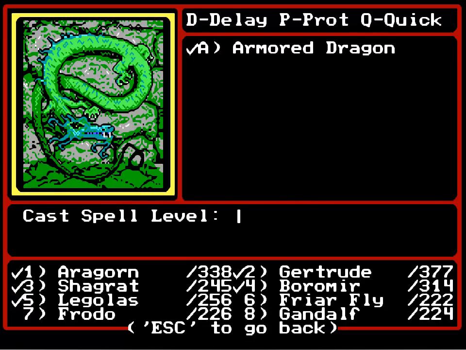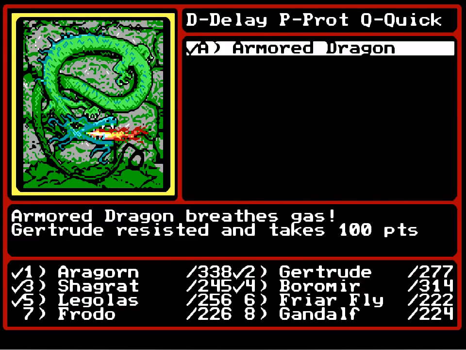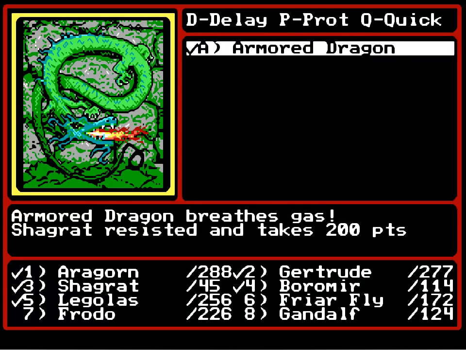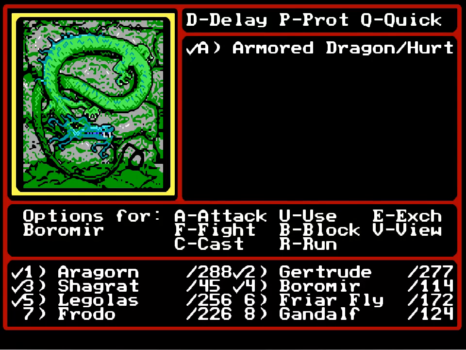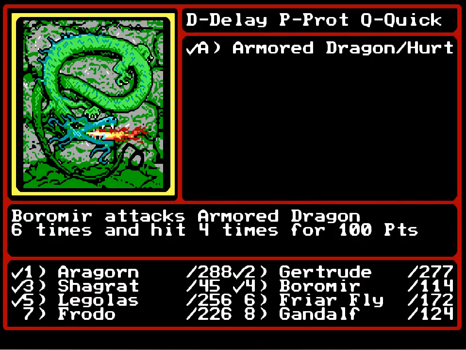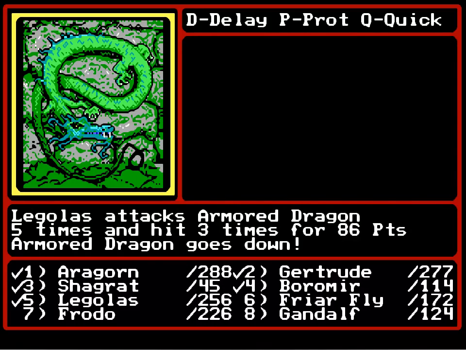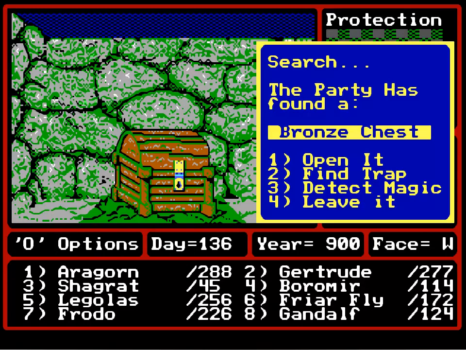First cast Holy Bonus for 6. Then cast Heroism on Aragorn. Wow, yeah, this guy is kind of tough. Okay, quite a bit of health down for that. I want to attack here. Yeah, 100 points of damage is not bad. Okay, Legolas, you have to attack 2. And that's all. 10,000 experience points. Very nice.